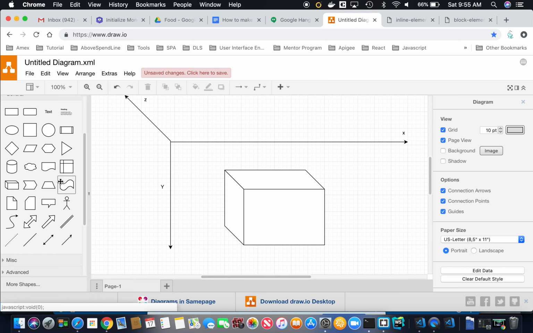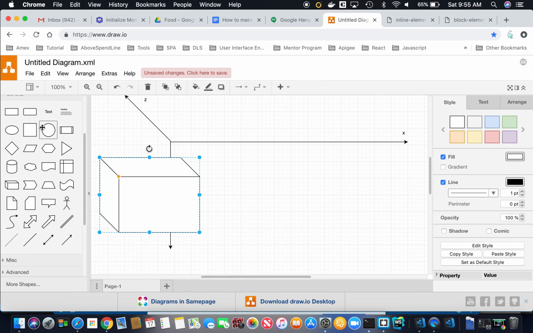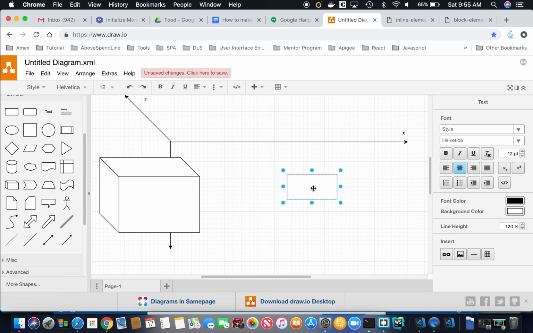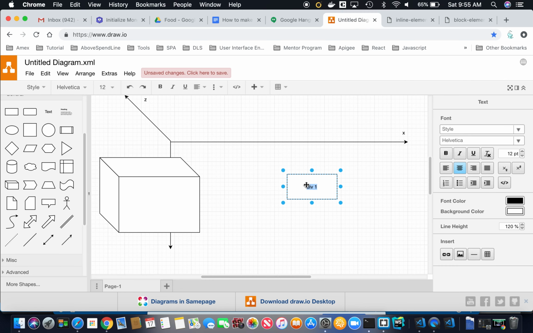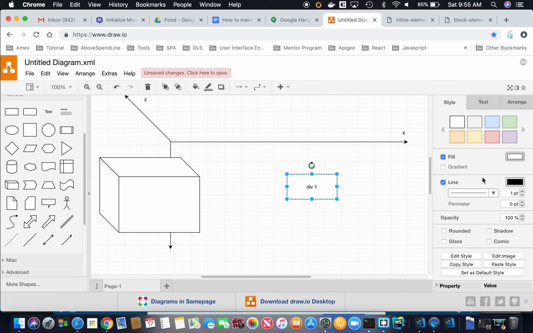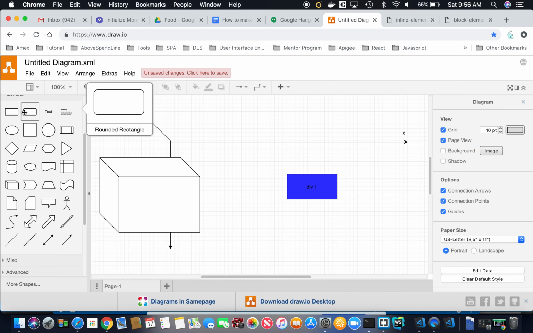Let's say you have one rectangle here. So this is, let's say, your first div, and then let me change the color as well. So this is blue, and you have a second one.